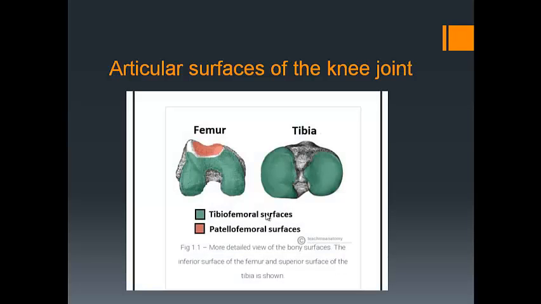In this picture, we are going to look at the articular surfaces, so basically where the bones meet, okay? So here you're looking at the upper surface of the tibia. Here you're looking at the lower end of the femur. Okay, so you can see that the green part, which is the condyles of the femur, articulate with the condyles of the tibia, which are also colored in green, so that you can figure out that these two sit with each other. Okay, so these are where the tibiofemoral articulation takes place. And then this red surface here, this is where the patella sits on the lower end of the femur anteriorly, and this is called the patellofemoral articulation or patellofemoral surface.